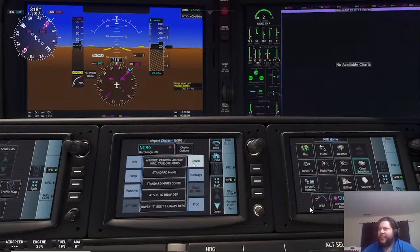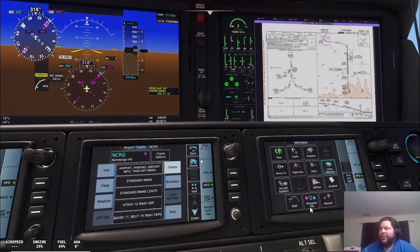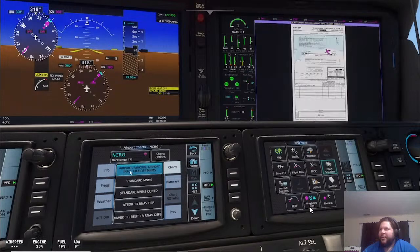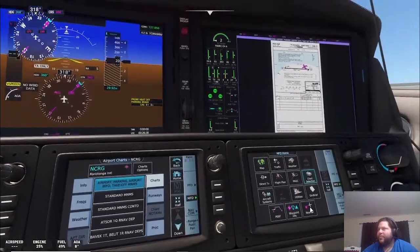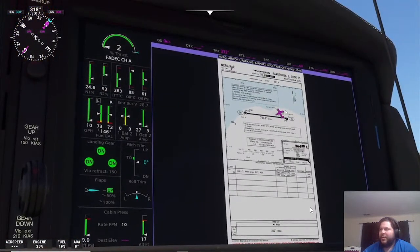If we go to charts, this will bring up, now you have to have SimBrief connected, which I'll show you how to do. But if you were to click on charts, any airport that has charts available will bring the charts up. So this looks like a chart for an ILS landing for runway 34 left, I think. But if we click on this first chart, this brings up the airport information chart. Now, if you look up here, it actually shows our airplane on the map here. So that's one thing this airplane does. The Piper Meridian that I bought does the same thing.